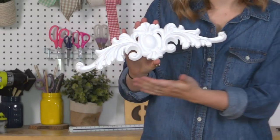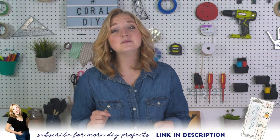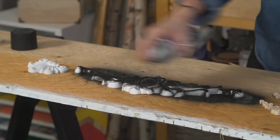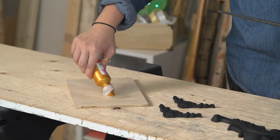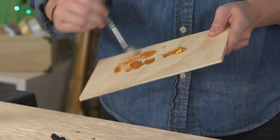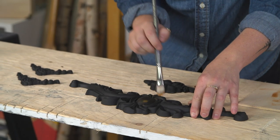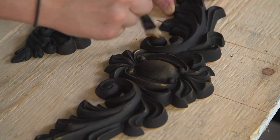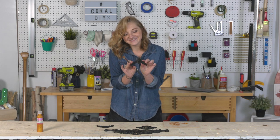To give my piece just a little bit of personality I've sourced some beautiful ornate moldings that I found online — if you love these I've also linked them below so you can get them too. I spray painted them black with Ultra Cover flat paint, which means it's gonna be nice and matte. Let it dry. To bring in a bit of a gold touch I've dry brushed some gold paint onto the molding. I basically want as little as possible on my brush so that when I go onto my piece I'm adding kind of like a shimmer. Gives it that antique look. What's nice about the gold too is that it starts to accentuate all of the detail. They're so cute.